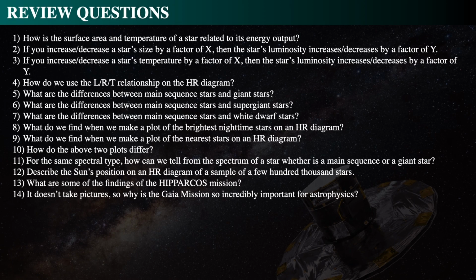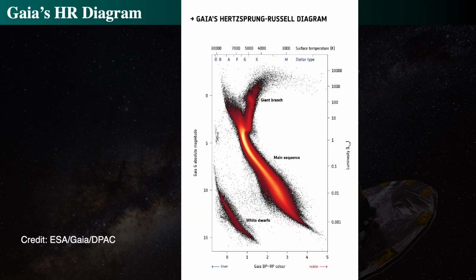All right, so here are some review questions. Go over them, have a great time with those, and stop the video to see what they are. And I'll leave you again with this incredibly important diagram. The HR diagram, the main sequence, the giant branch, the white dwarfs, all of those things are incredibly important to tell us about the future of all stars, how they evolve with time, and why they do what they do. So now we're going to be going into the evolution of stars, their birth and their death and everything in between. All right, that's what's coming up soon, and we'll see you next time.